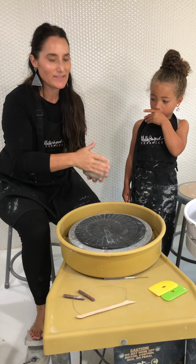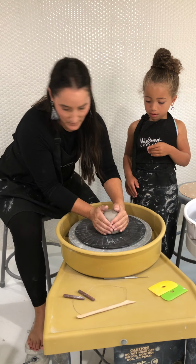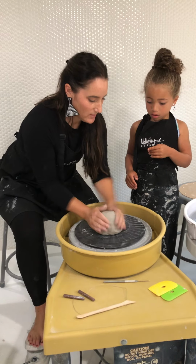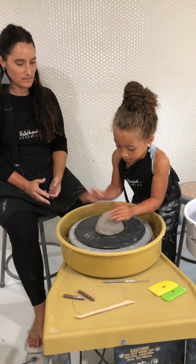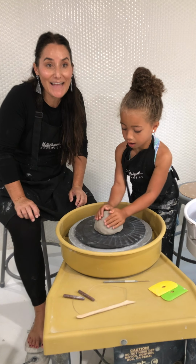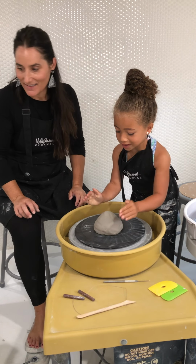We're going to tap this round. So we're going to stick it on here. And then you can tap it on here like this. I'm going to do your wheel for you. See, like this, just tap. One hand's on one side, and you can just... Good job. Guys, this is Georgia's first time on the wheel ever. How does it feel? Mushy?